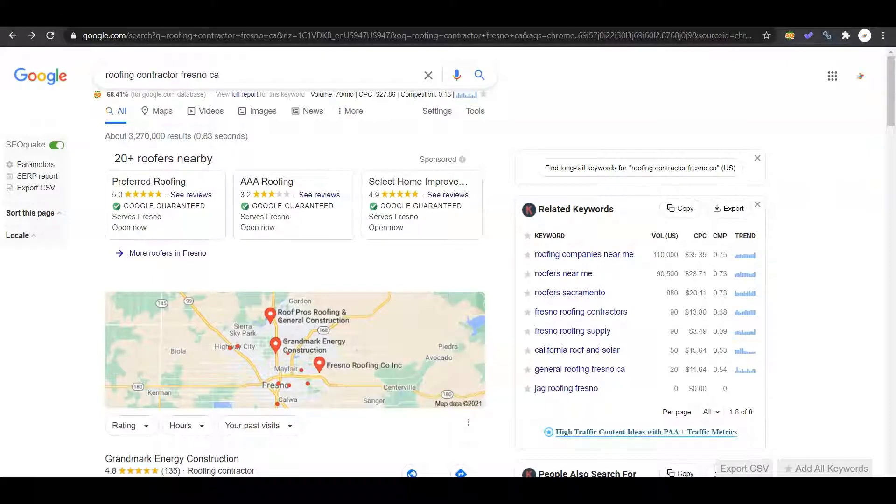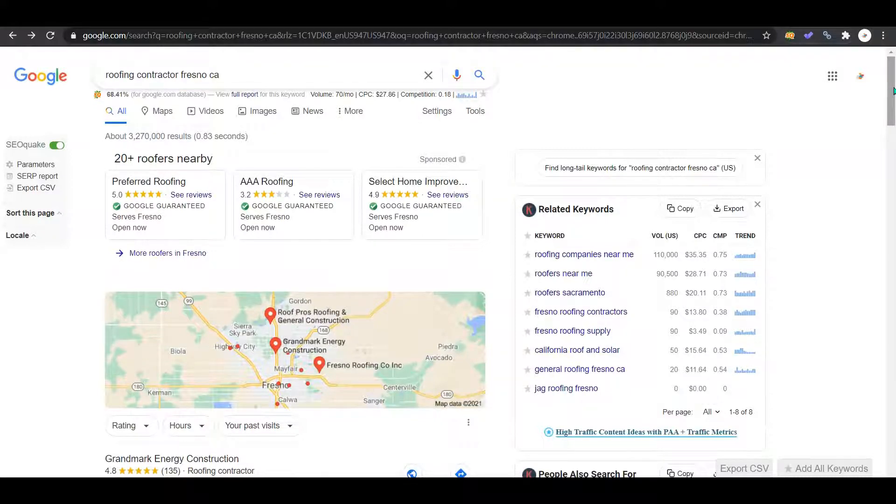If we go over to this Google search result, this is one possible keyword combination: roofing contractor Fresno, California. You can see how keywords kind of change — they're similar, going on the same point, but the search volume for different keywords is intense. So you really want to think about how much content you're going to need to be found by all possible customers. I know you have different service areas, so that means you want to be ranking for even more keywords to get all the people in all the areas you're servicing. I'm going to be using Fresno just as an example so you can see the potential of having your website optimized.